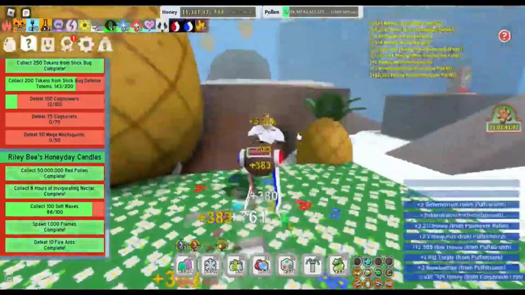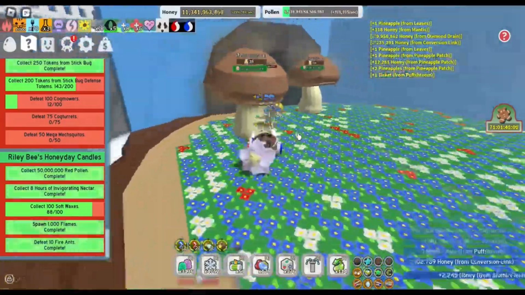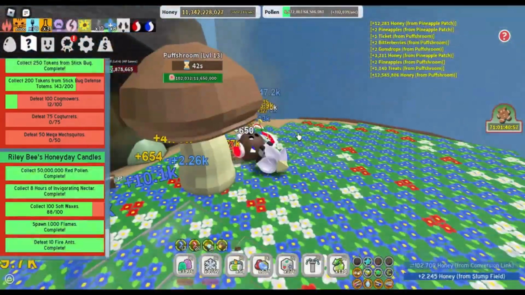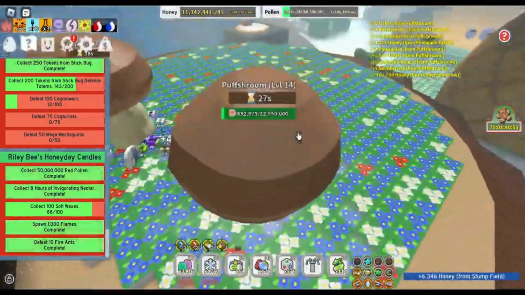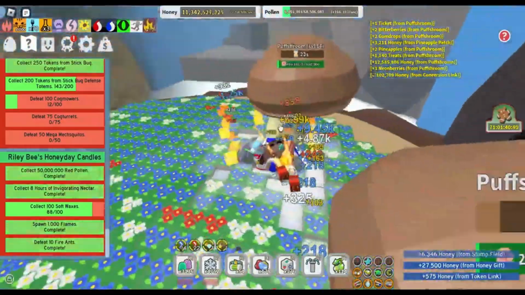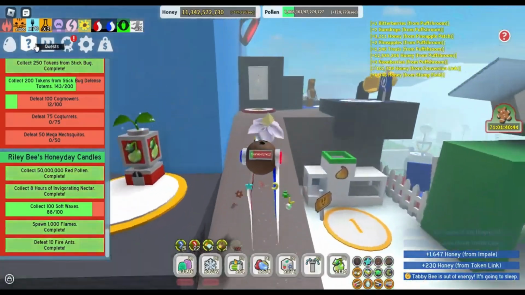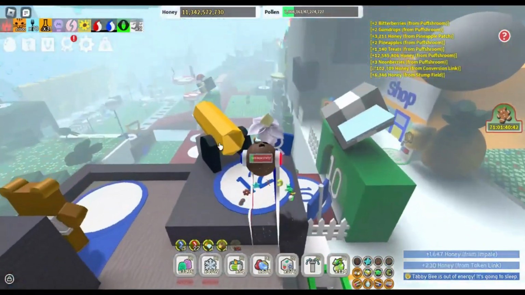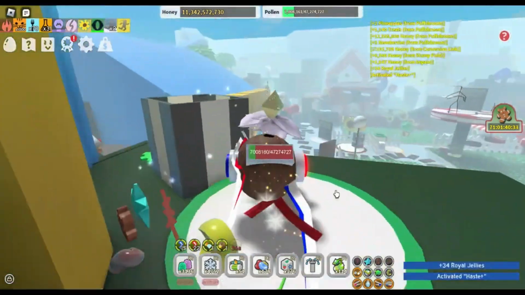Chat log. No, we didn't even get, oh no, we didn't get a soft wax, but this is a level 13 to 14. I think these are the ones that we're never gonna get rid of. And we're in a stump field, so we're just gonna leave them alone until we become even stronger. Well, that was a good start for the video, boys. Puff shrooms and stuff.